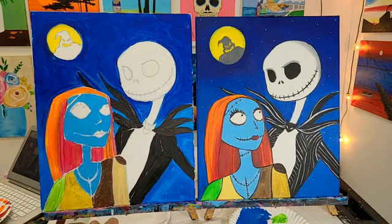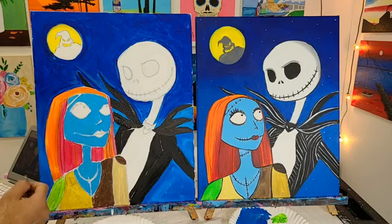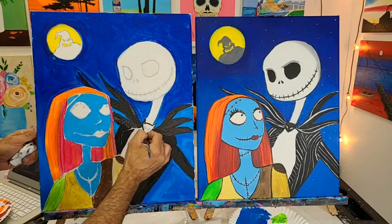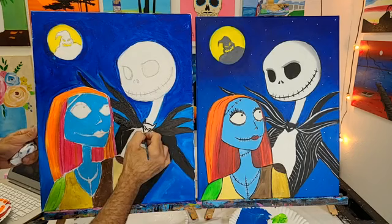I'm gonna switch over to my little liner brush. I got these little skinny brushes. These are called liner brushes. It's what I do my detail work with. I'm going to use this, again with a little bit of water in my paint, to work my way around the bat. I do my outlines first. It's easier to stay within the lines when I start to paint the rest of it. And then I do around my eyes. And I can go ahead and fill the rest in.